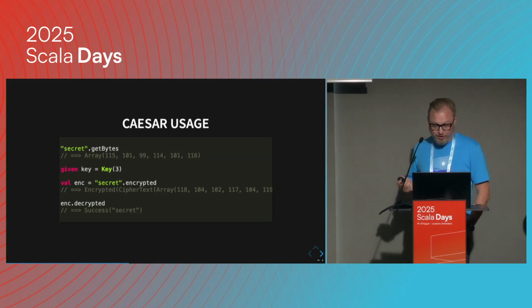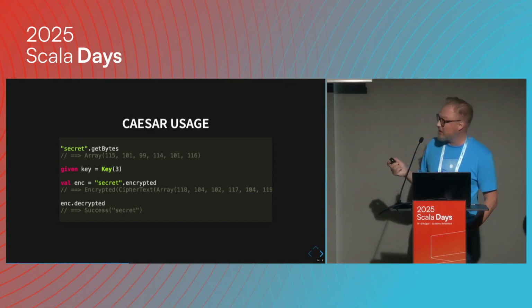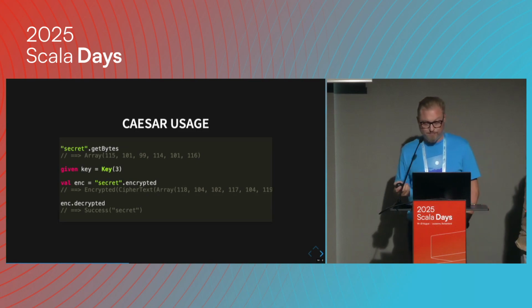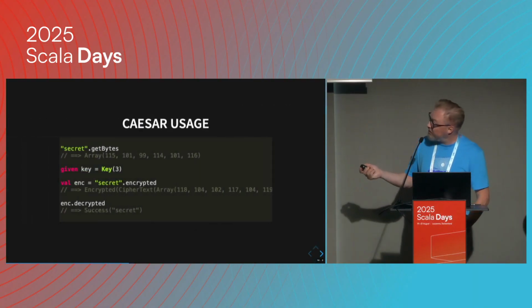And if you want to use this Caesar, it's almost identical to reverse. The only difference here is that this requires a given key. So this key was defined by Caesar, the crypto, and you have to have one of those, otherwise you won't be able to call this encrypt. And you also need it, of course, when you decrypt stuff. And if you note, you see that this one offsets the bytes here.